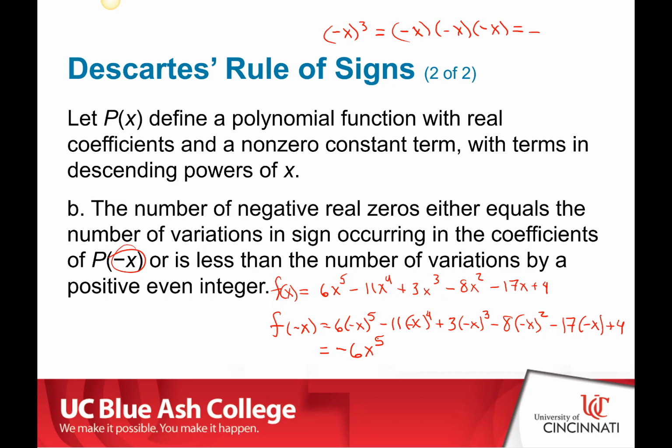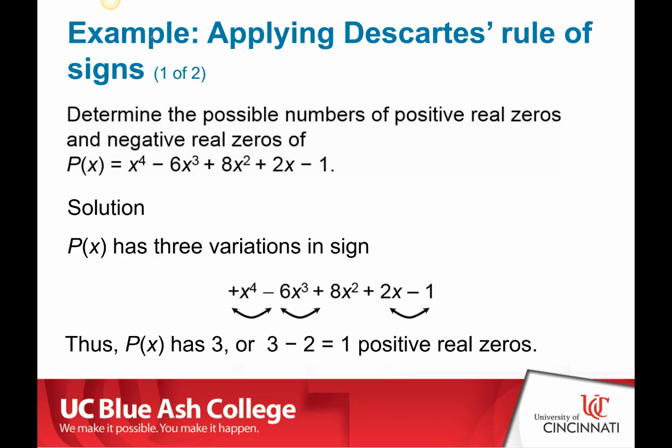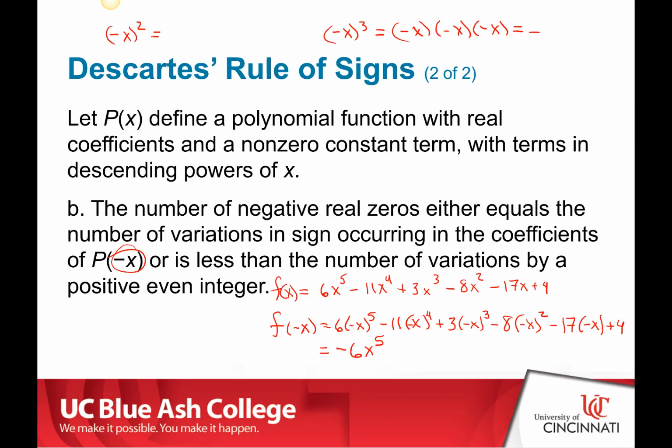Now, if it's an even power, if you take this negative x and you raise it to some even power, what do you get back? Positive. So what that's going to tell us here is for this second term, we're going to get back a positive. So we have a negative 11 times positive. Oh, well, that's going to be a negative 11x to the 4th. Does that make sense to everybody? Moving on to the next term. Negative x cubed is going to give us a negative x cubed times 3, which is going to be a minus 3x cubed.